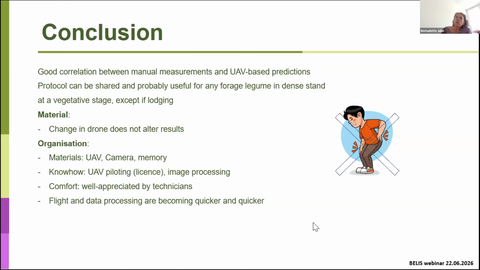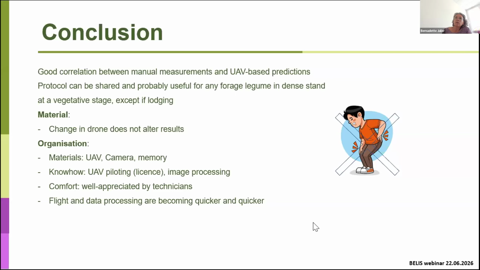As a conclusion, we have a good correlation between manual measurements and UAV-based predictions. We can share the protocol, and probably it can be useful for any forage legume in stands at a vegetative stage, except if lodging, so it doesn't work if there is lodging. Of course, you obtain the canopy height, but it's not representative of straight plant height or biomass production.